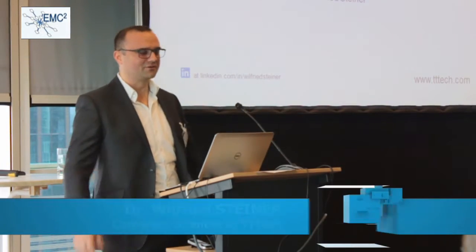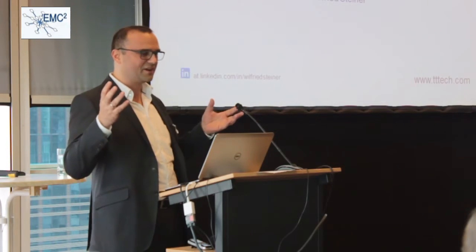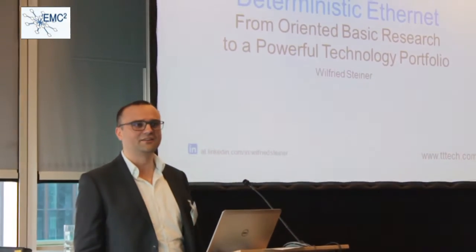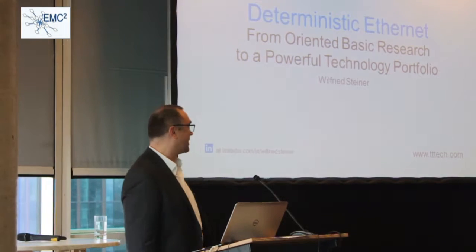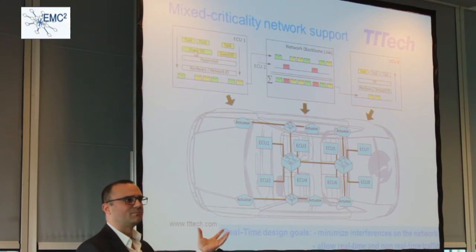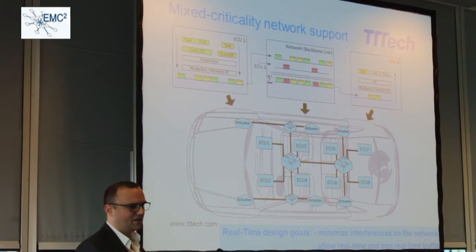This talk is not intended to convince you that deterministic Ethernet is the most advanced network on the planet and actually in the universe, as you have seen. It's more intended to give you a background on why deterministic Ethernet looks as it looks today. What we really want to achieve is the notion of mixed criticality on the node level, where you have hardware and software measures in place that guarantee you interference freedom or minimize the interference of the tasks from the different applications on each other.